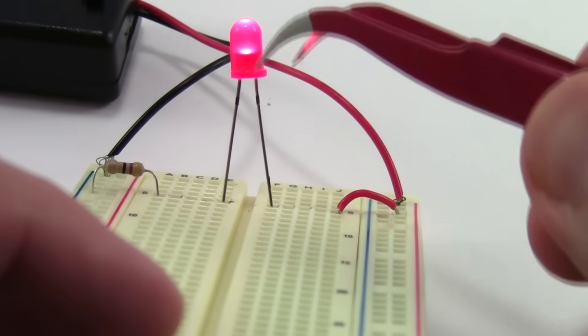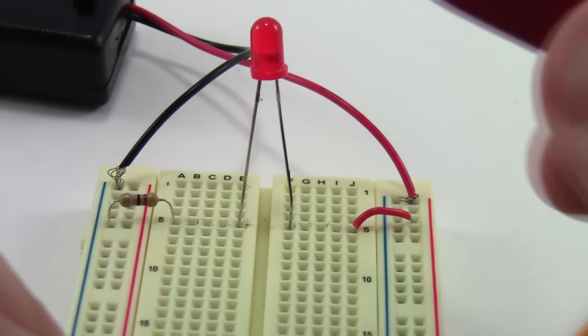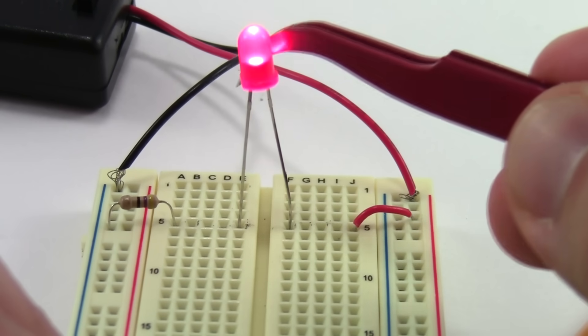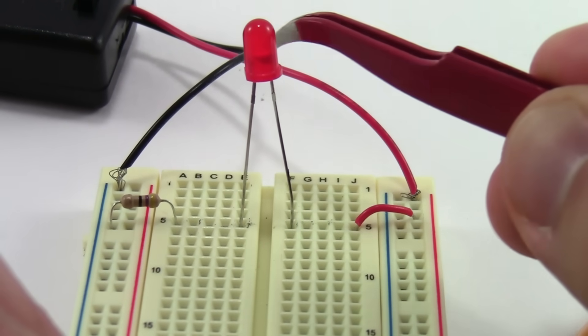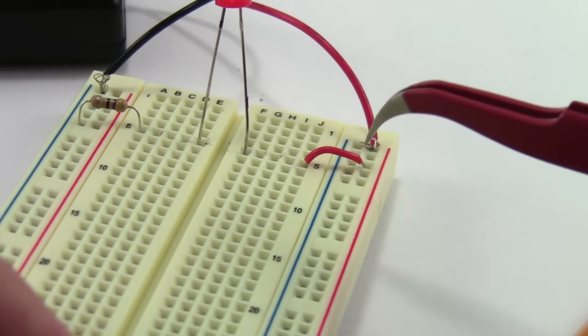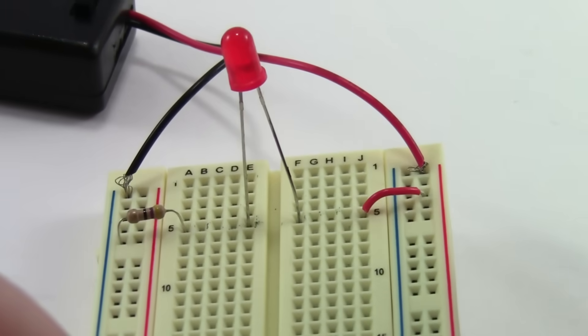The same goes for other components like the LED itself. You can see that if I pull the LED out slightly, it might look like it's actually pushed into the breadboard, but it's actually very loose and won't stay lit. This is because the leads aren't pushed in all the way, so to make sure it stays on, you have to make sure the LED is pushed firmly into the breadboard along with the rest of the components.